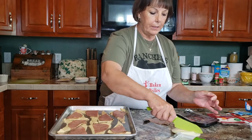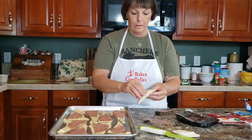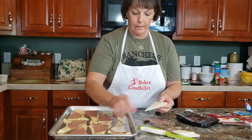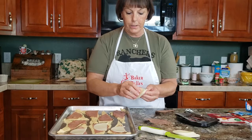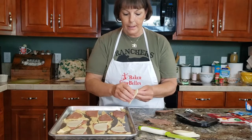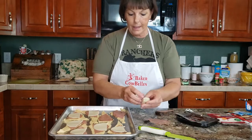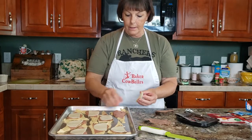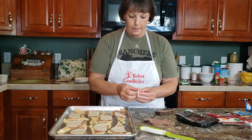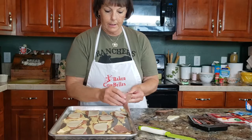And I'm going to cut these too, because I don't want them coming over. If you get too much cheese on there during the baking, it's all going to come out on the sides of your sandwich, and you will lose a lot of the good stuff. And don't let any go to waste. Use these little pieces also. So then I'm just going to re-slice, restack.